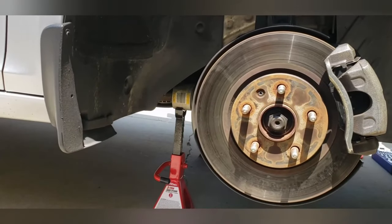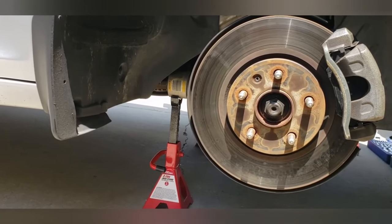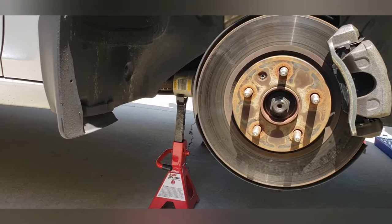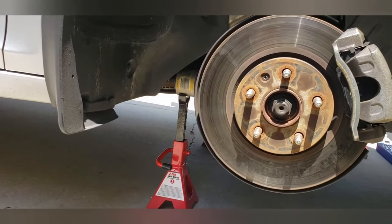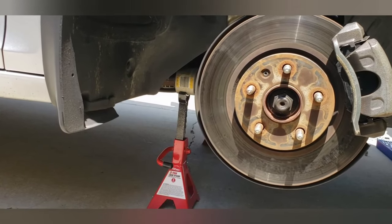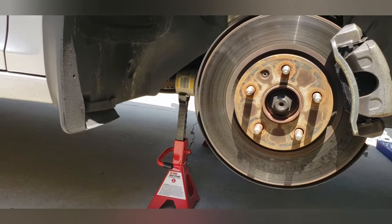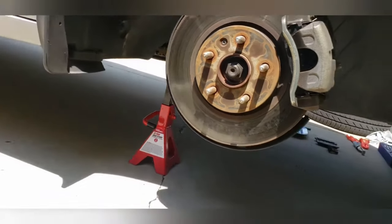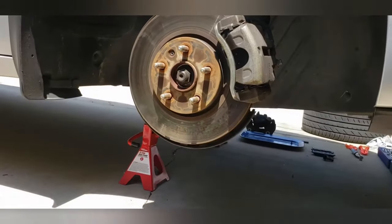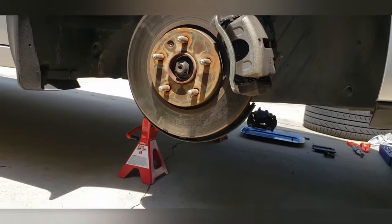So it is now 12:30. Remember, we started this at 9 o'clock. I stopped in between to help my wife out with something around the house, took the grandkids home, came back, been to the auto parts store, came back, and I'm leaving out again. The only auto parts store that can turn rotors today or have the rotors in stock at the price that I can afford is 30 miles away.